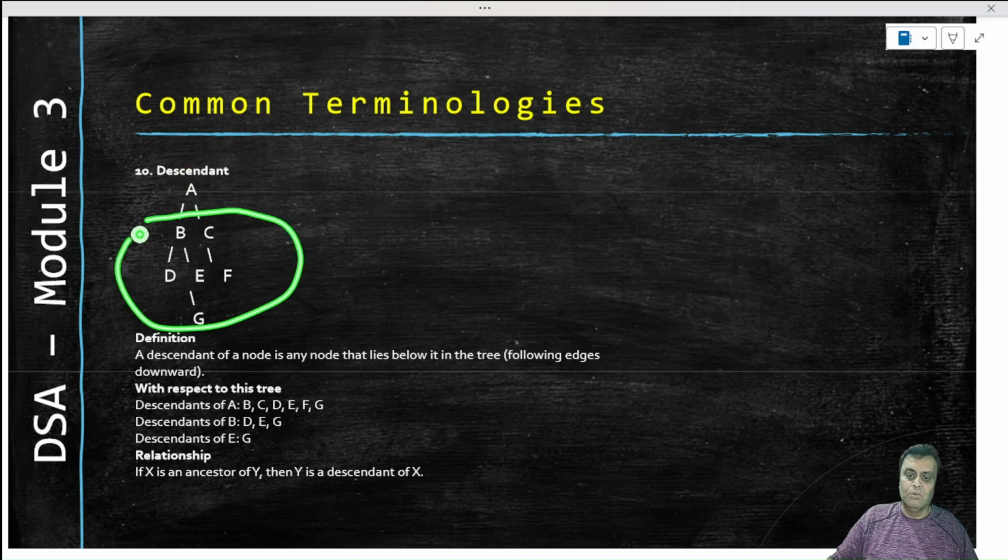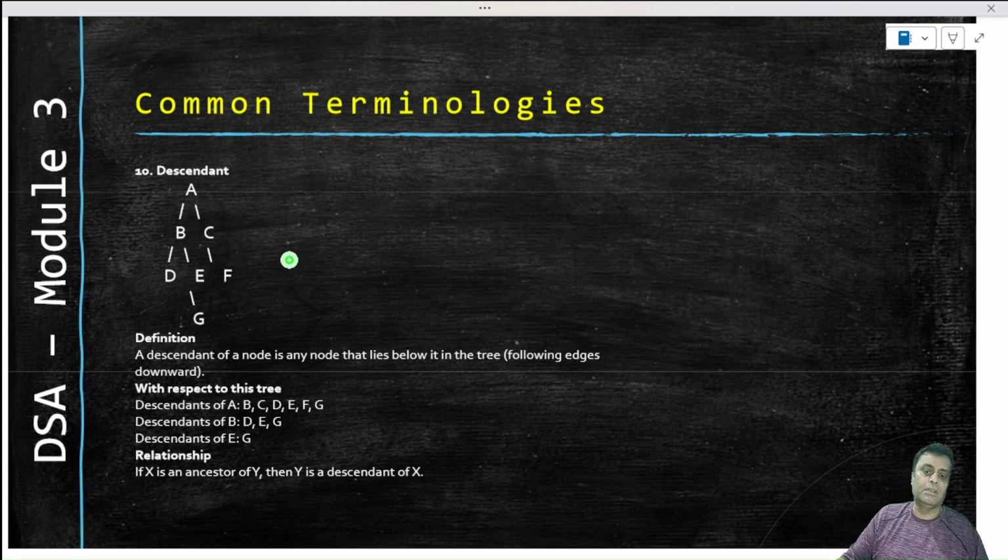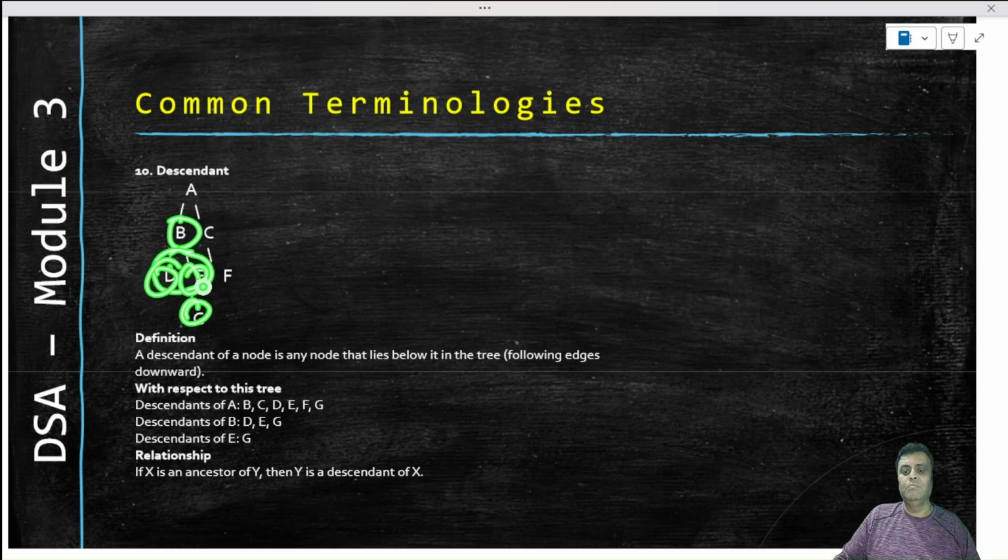Everybody below that node is the descendant. That includes your immediate children, children to children, children to children, and so on and so forth in a recursive manner. Take any node, take B. Everybody below B are the children. B has to be the ultimate super parent of everybody, right? Parent, grandparent, great-grandparent, or whatever you want to call it. That means from B, whoever is your children, the children's children, all of that will become your descendants. So that's on the descendant concept.